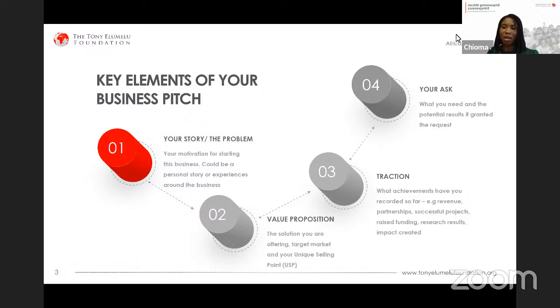So by the time you win the grant, what's the potential impact of the work that you want to do with the money? So I'm giving you $5,000 and you say, oh, I need $5,000 to buy new equipment, or to enroll five more girls into coding school. So by the end of January 2023, these 5 girls will be ready for tech opportunities, in tech companies all over the world.